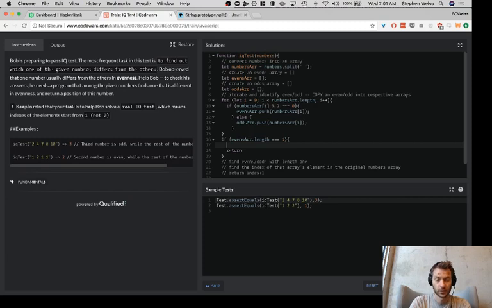Let position equal numbers array dot index of evens array of 0.